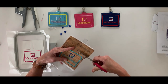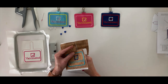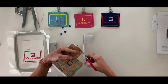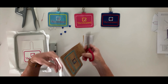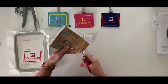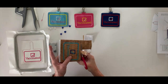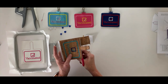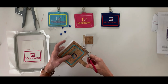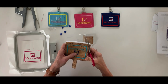You want to make sure that the less you open and close your scissors, the smoother your cuts are likely going to look. Also, try moving the project and not your hand with the scissors. That also helps you have smoother cuts. By far, I am a lefty and I have learned to cut with my right hand, but I am the world's worst cutter. So those are just some tips that I have learned along the way and caught in other videos that have helped me have a smoother cut.